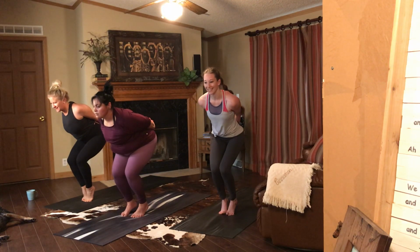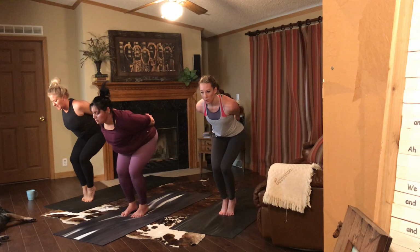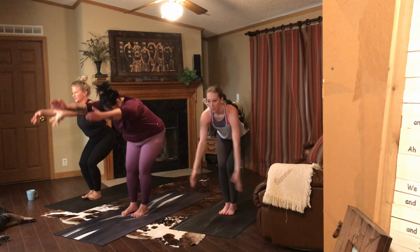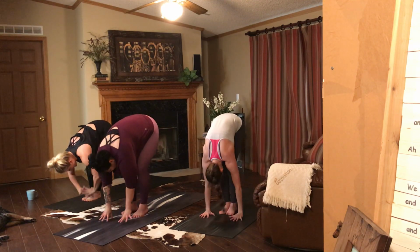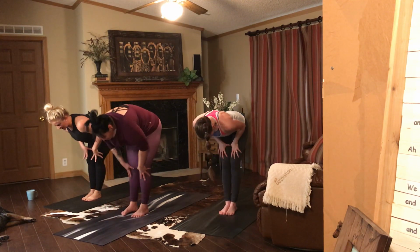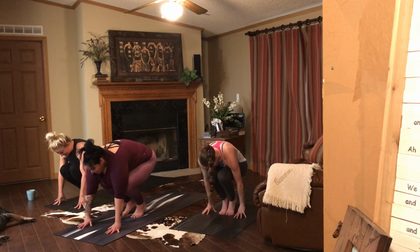For four, three, sit your heels down, chair pose in two, and one, inhale, chair pose. Exhale, fold through your heart. Inhale, halfway lift. Exhale, plant your hands, ball pose. Curl in round, thank you.